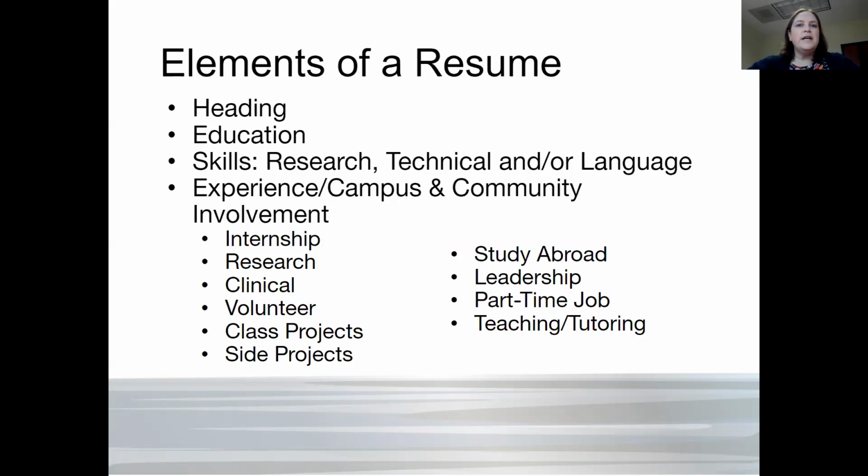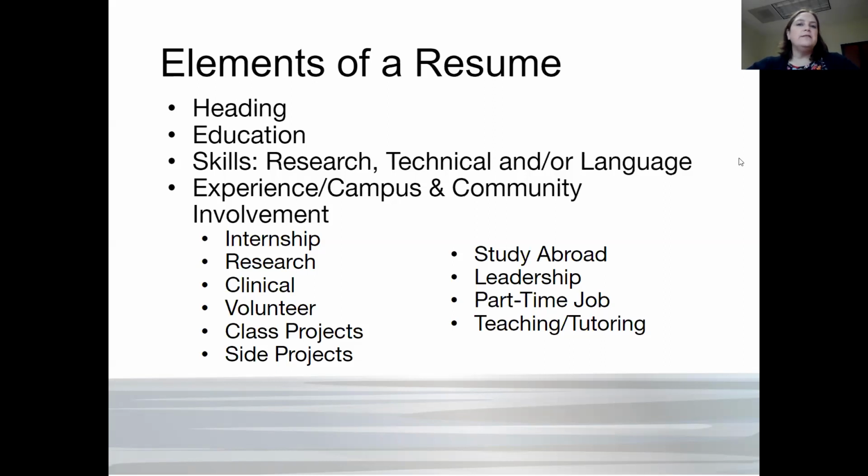Next thing you're gonna see, of course, is education. So University of Maryland is gonna be at the top with the degree that you're currently pursuing. If you have attended other institutions, you might choose to put those on there too. If you have an associate's, I would definitely recommend putting that. If you have any other degrees really, before the one you're currently working on, put that on there. If it's something where you went somewhere and you transferred, but maybe you didn't get a degree from that institution, you don't need to list that. And of course, at this point with education, you don't list your high school. They will know that you have your high school diploma because you're here in Maryland.